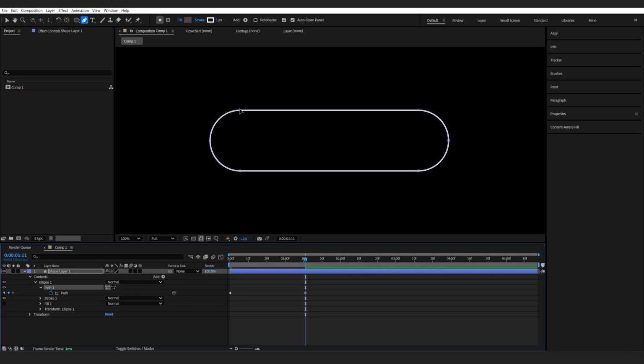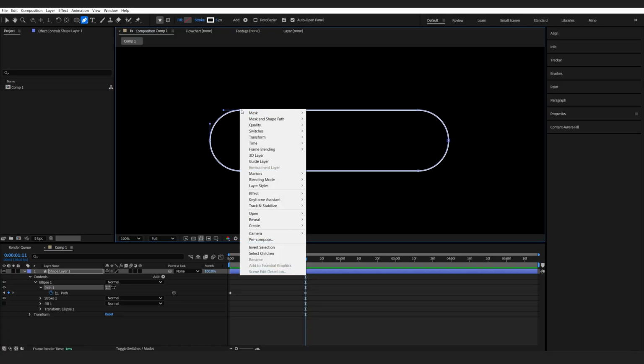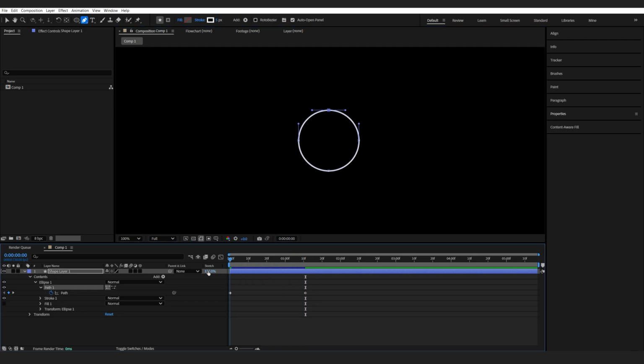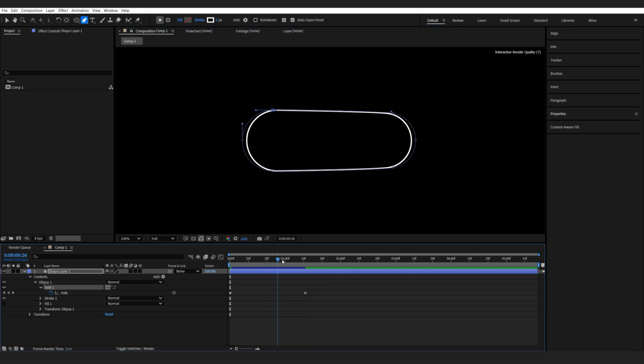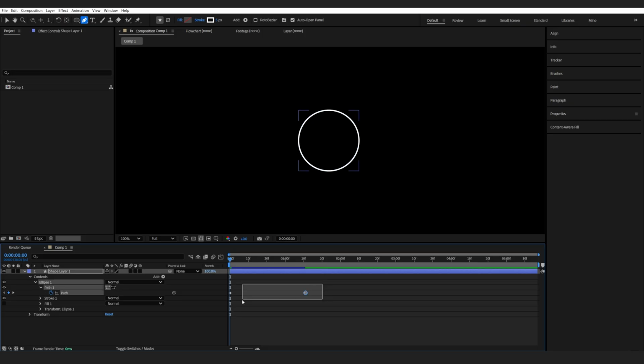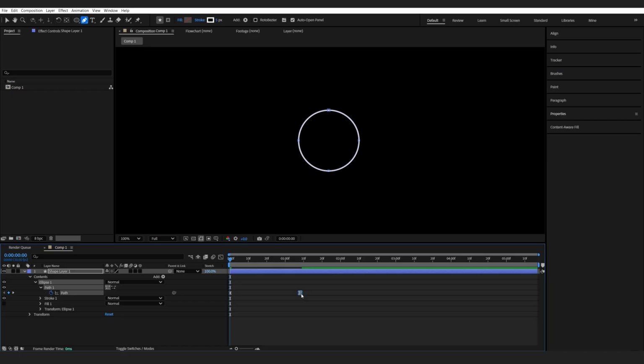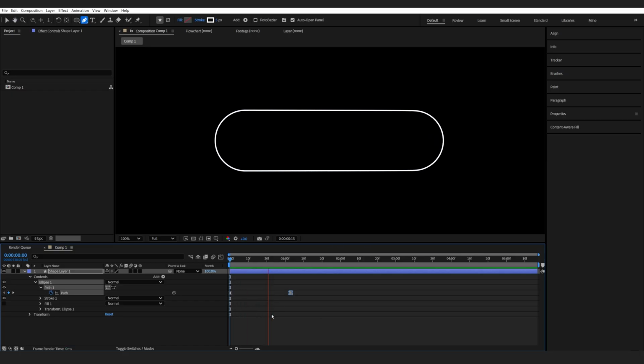and usually this vertex works for me. It depends on the shape you're working with, so try to play around with it. Right click one of your points here, Mask and Shape, Set First Vertex, and as you can see, that fixed our issue and it's animating pretty smoothly. I'm gonna select these two keyframes, hit F9, go into my graph, and just keep things up here, create sort of a speed ramp, and maybe move this a bit closer. So we've got this nice looking animation here, morphing between the two shapes.